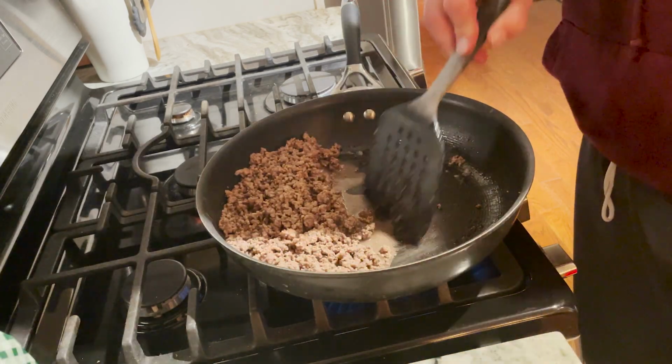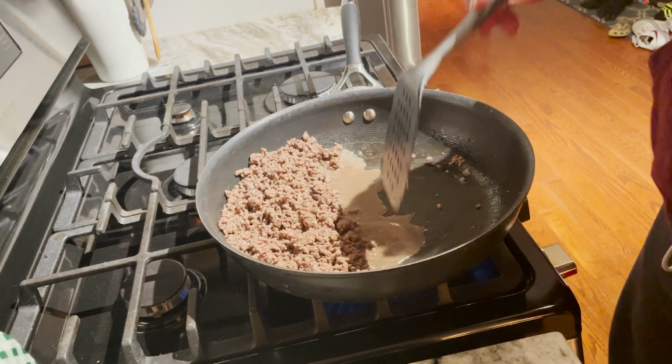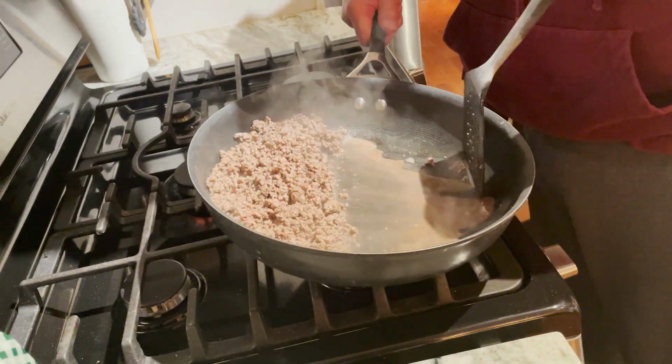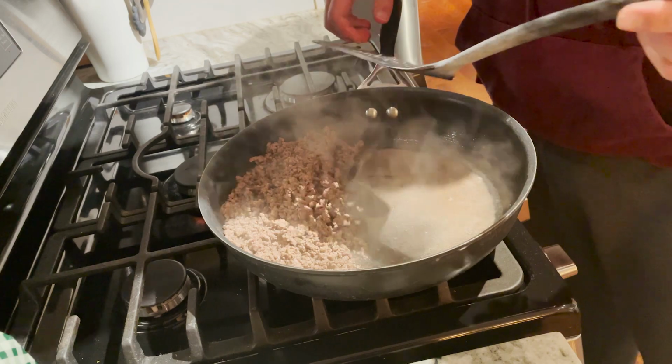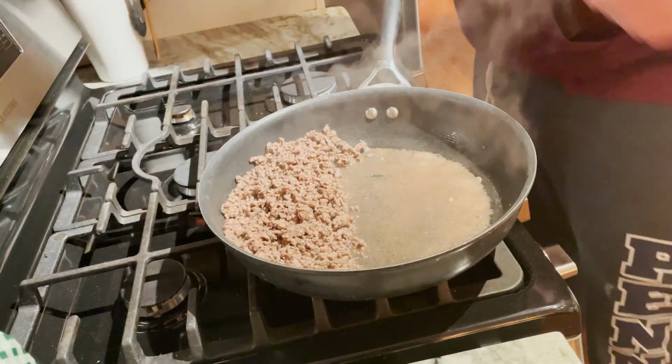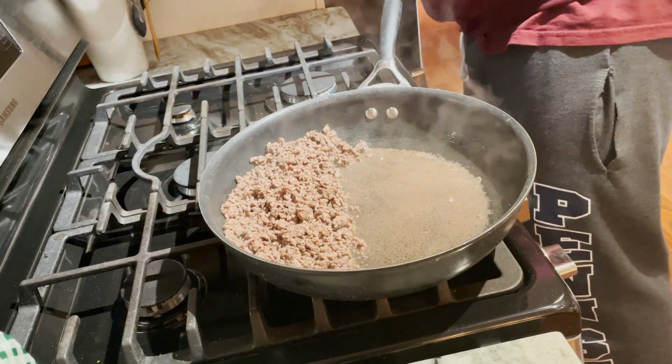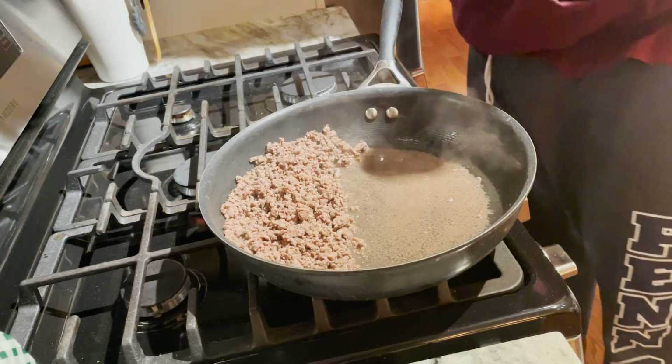Once we get to this point, we want to get away all of that grease. So I'm going to turn this down here. I'm going to tip it up. You can kind of see, you can turn the thing. It's off, but there's another one that you can kind of see.